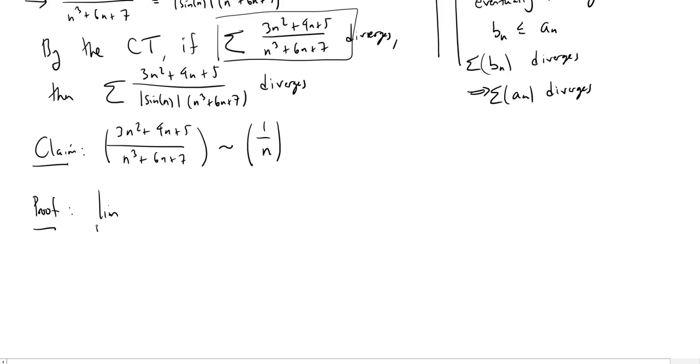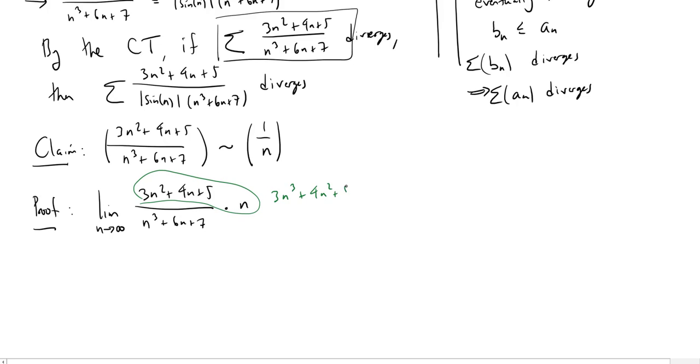So we take the limit as n goes to infinity of the nth term of this sequence and the nth term of the sequence on the right. All right, and I'll take the quotient. So I have (3n squared plus 4n plus 5) over (n cubed plus 6n plus 7), and we're going to divide by 1 over n, which is the same as multiplying by n. When I multiply by n, in the numerator that's pretty easy. I'll get 3n cubed plus 4n squared plus 5n. So that's what that numerator is going to equal.